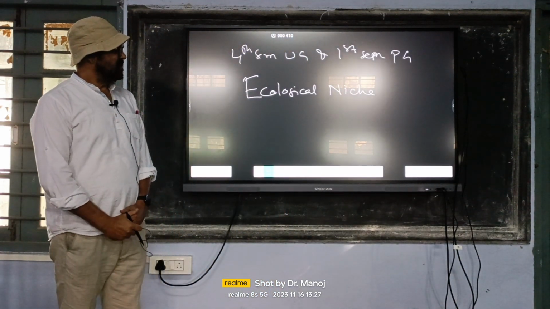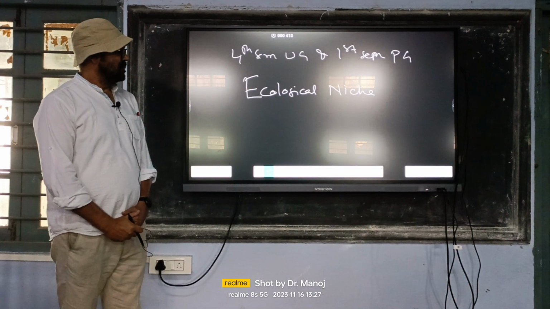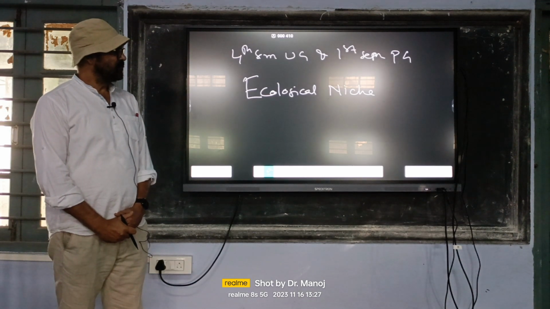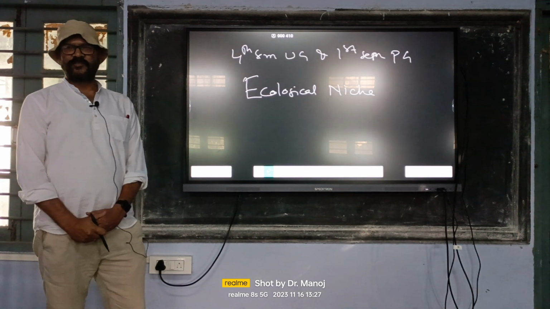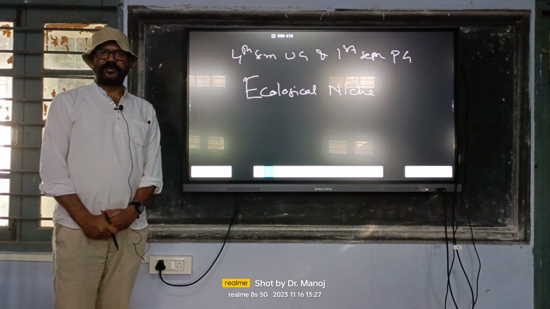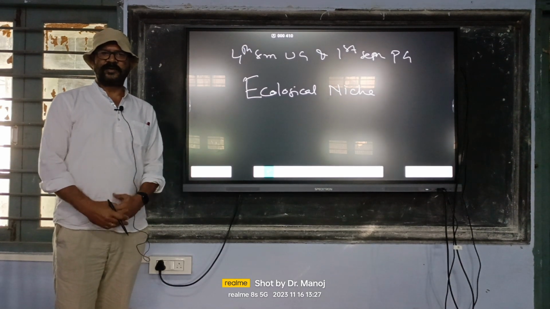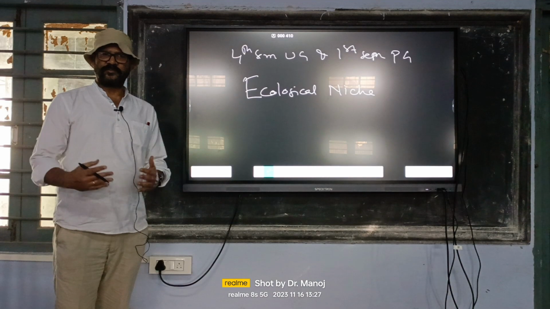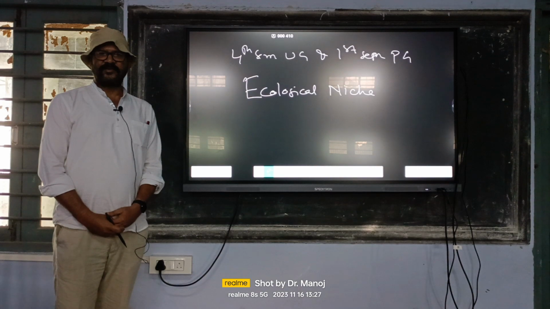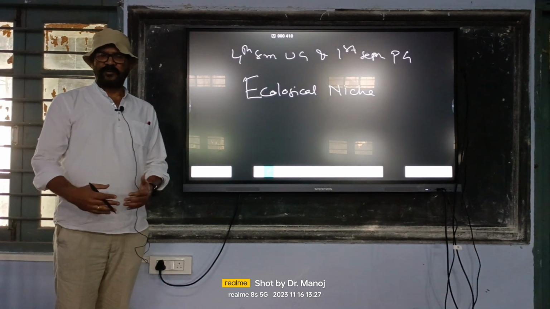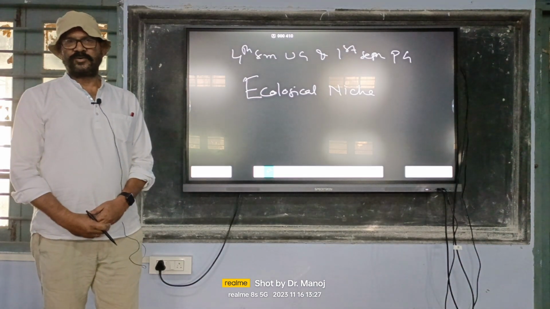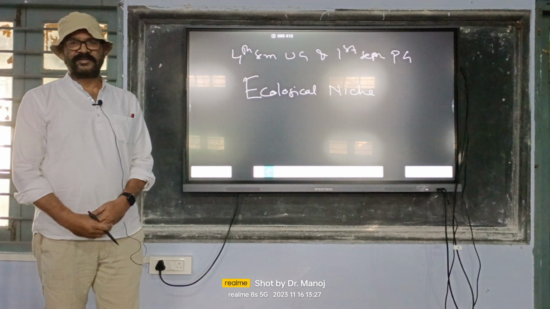The concept of ecological niche is more or less similar to the concept of habitat, but there exists some difference between these two. Habitat refers to the place where organisms live. For example, a pond is a habitat for different types of fishes, aquatic animals, and aquatic plants. Soil of a forest floor is a habitat for different types of soil fauna. Air is a permanent or temporary habitat for different types of microorganisms, and so on.